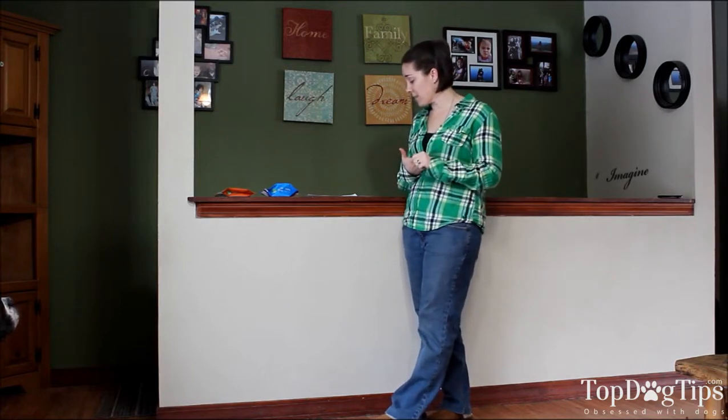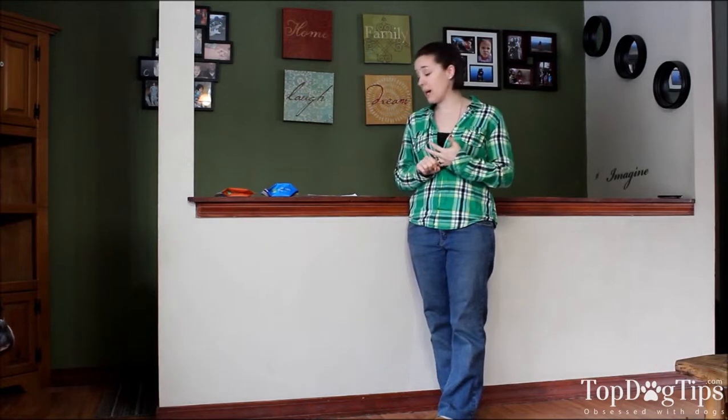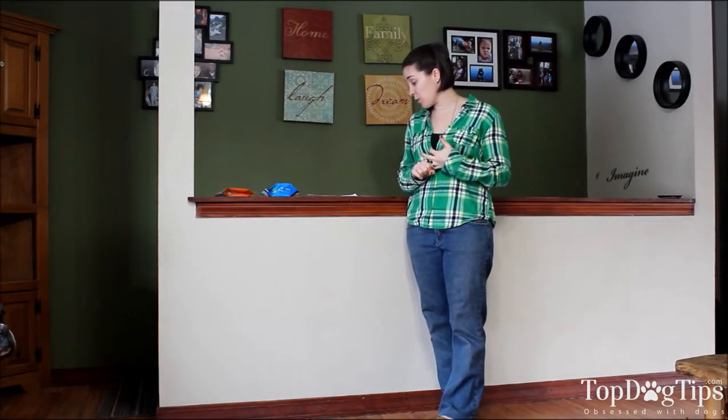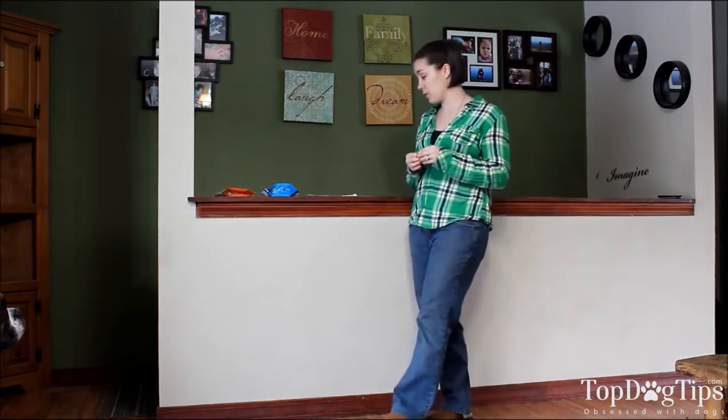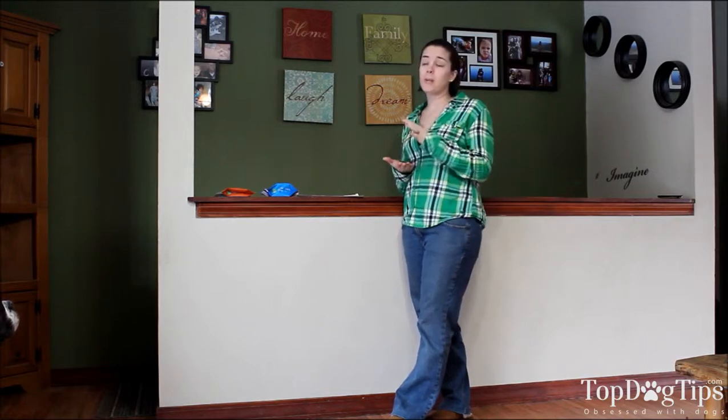So the first thing that they sent me was some low odor bully sticks, and I also got, as chews, some buffalo ears. Now these are made from free-range animals. All animals in Only Natural Pet products are free-range animals. That goes for any of the products that they use.